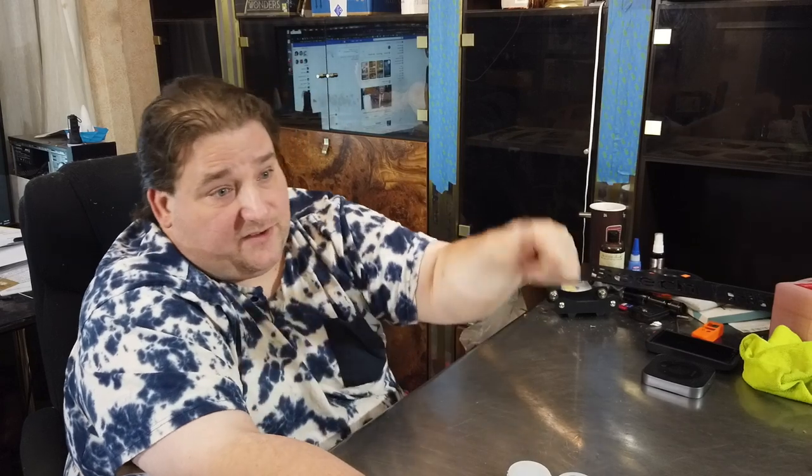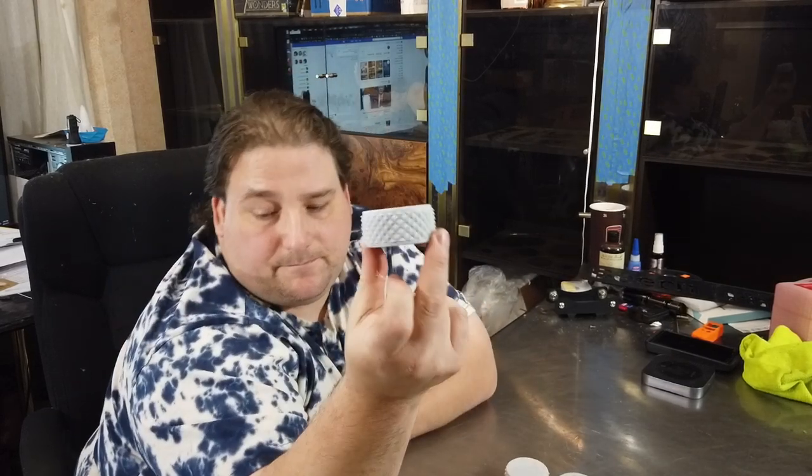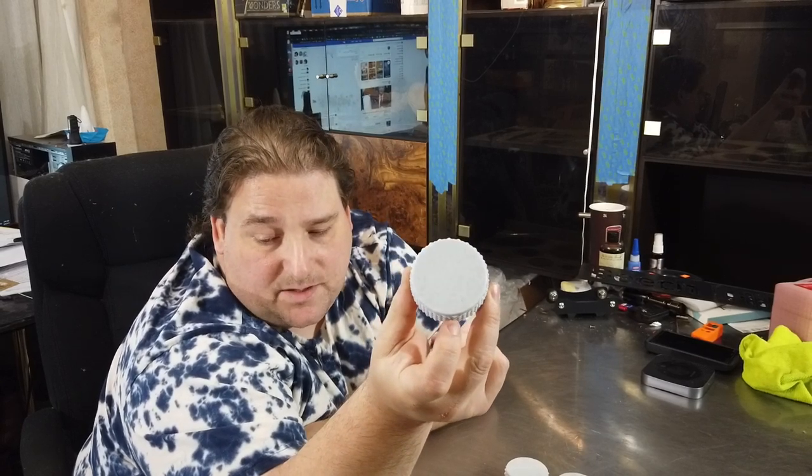The problem is all my caps are gone — every one of them. All the caps, spouts, everything for the gas cans. I don't need a spout because I have a pump — a little AA-powered electric pump you stick in the gas can, attach a hose, and turn it on. So I went on Thingiverse, looked up gas can cap, and found a wonderfully designed gas can cap right here.